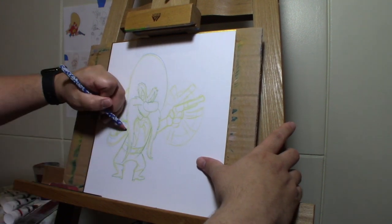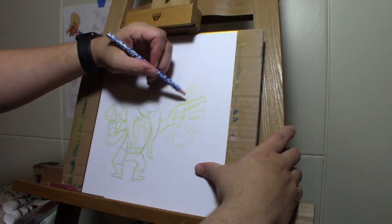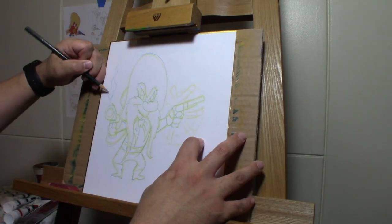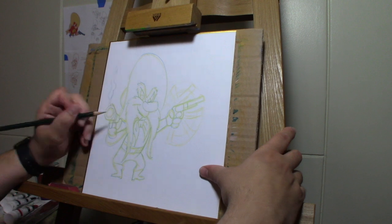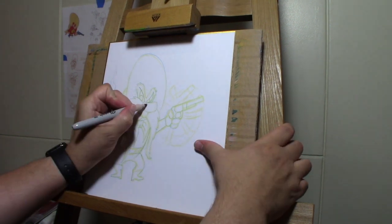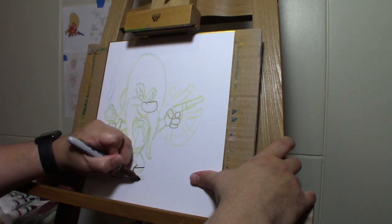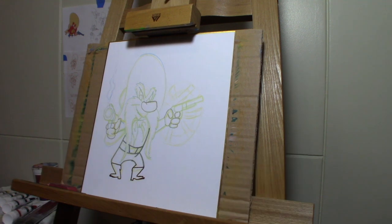And you notice if you look close, you can see that I've changed things as I go along. Slowly just build up the details. Yeah, I really had fun with this one. I really like the way it came out. I hope you guys try this at home and post your pictures. I'd like to see your drawings. You know, you don't have to use the same pose I'm using. You can do different poses and stuff, and see how well you can draw Yosemite Sam.